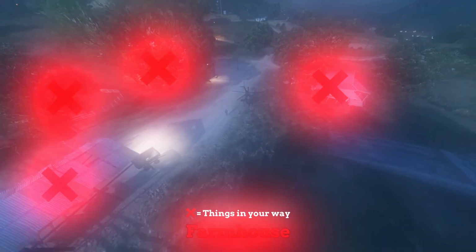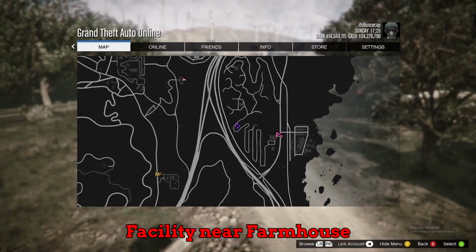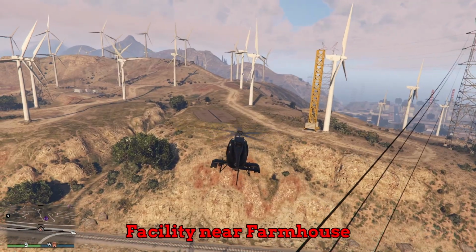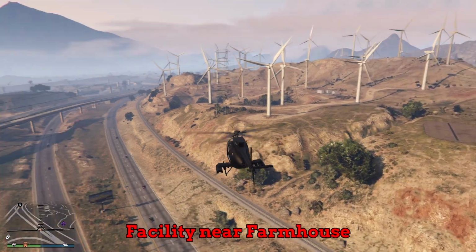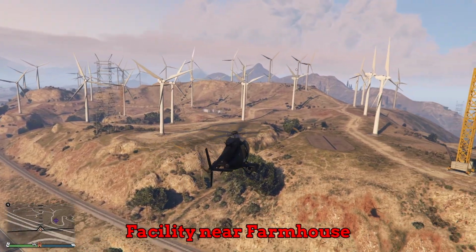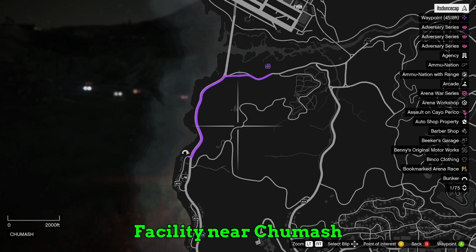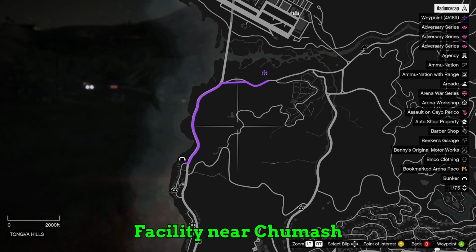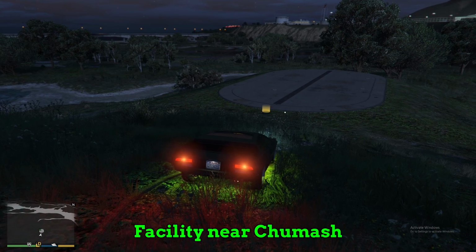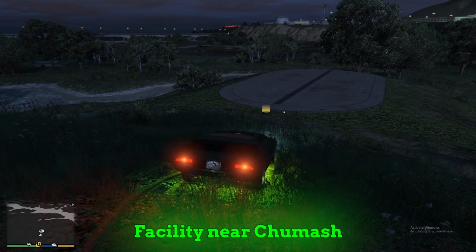And there's a facility near the farmhouse bunker, but I'll be honest, it's really annoying to get to because you're going up a hill. So you're forced to use a helicopter, rather than at the TrueMosh bunker, which is close to a facility and you don't need a helicopter. You can take the road, so it's easier to get to. So to save you the most time, get the TrueMosh bunker because it costs less, there's more space, and it's near a facility that you can get to easily instead of calling a helicopter every single time.